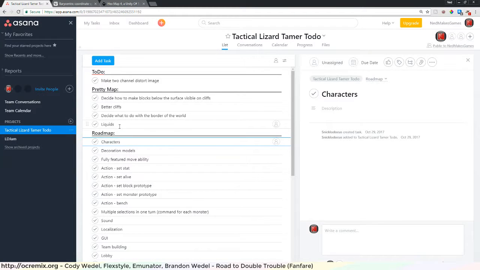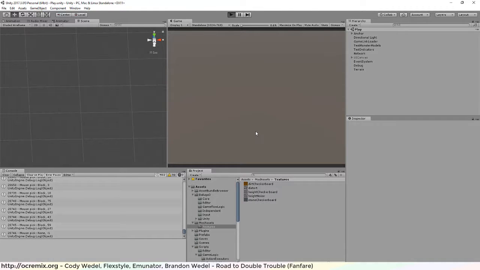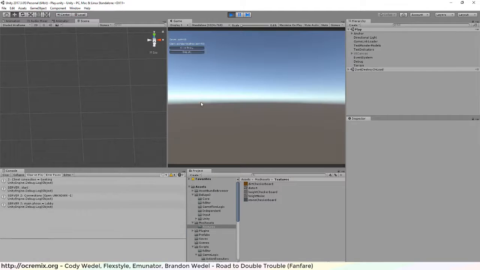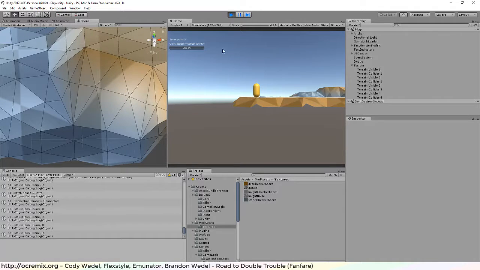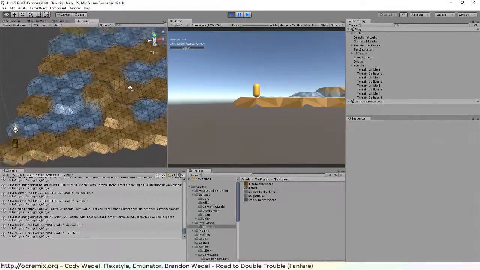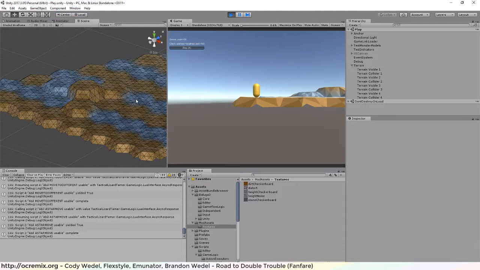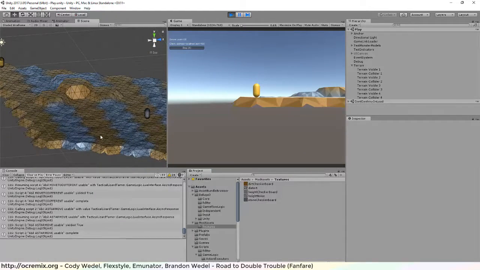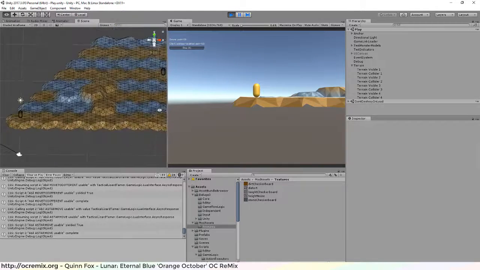And then liquids. I know for sure I probably will want liquids, but I don't know how I'll model them in the game. Because one thing I want this game to do for sure is for monsters to be able to change the terrain. And the only problem is that if we have like a liquid that takes up an entire block, then what happens if you like let it out of a little hole? It can't really, because since it's modeled as an entire block, it can't really distort into smaller hexagons, which is kind of the problem that Minecraft had. I don't know if I call it a problem, but that's how they did their water.